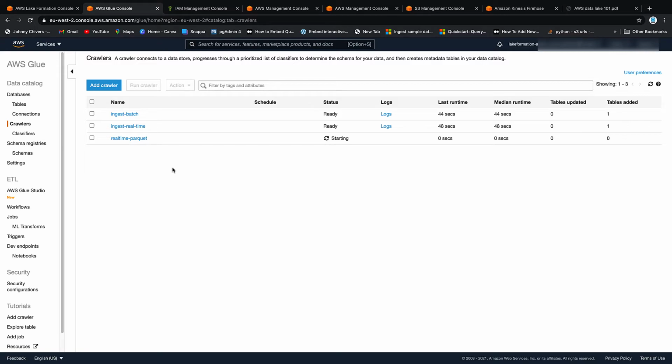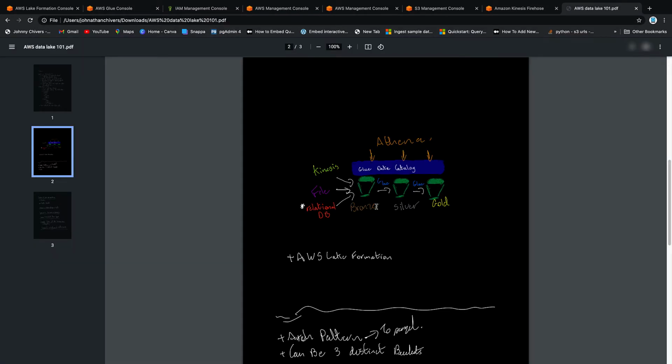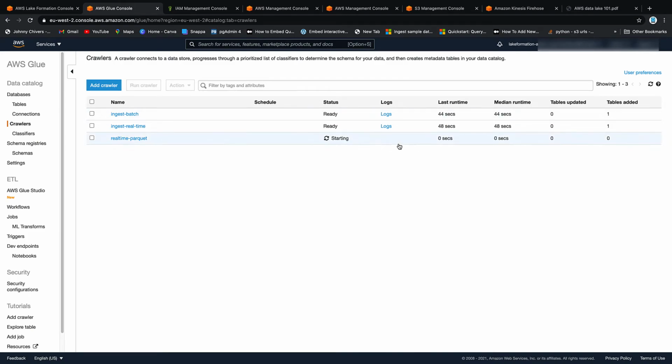So realistically what we do on data lakes while that's running is we land all our data in its various formats in bronze, and then we use jobs to move it across into the silver bucket, transforming it into a better file format. So that's usually Parquet or ORC. Parquet is kind of the industry standard these days. It's used throughout a wide range of apps and very widely accepted. And what that does is takes our data from being kind of row based to being columnar based, which means it's quicker to search.